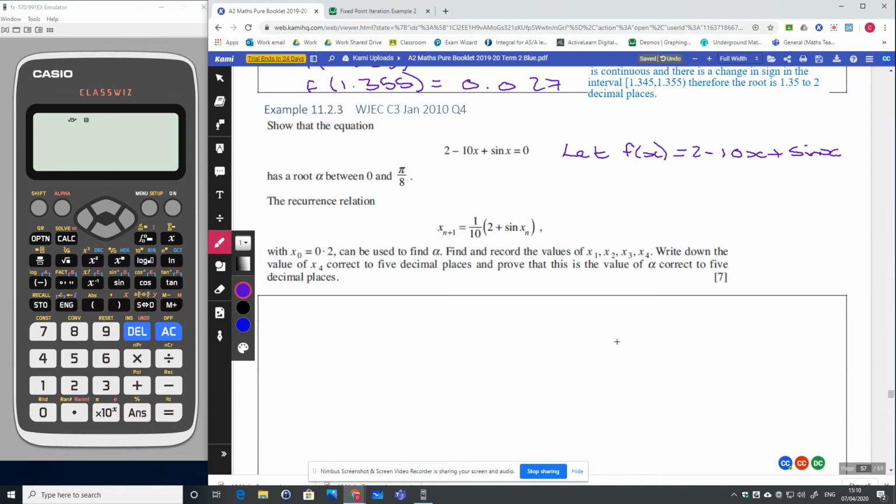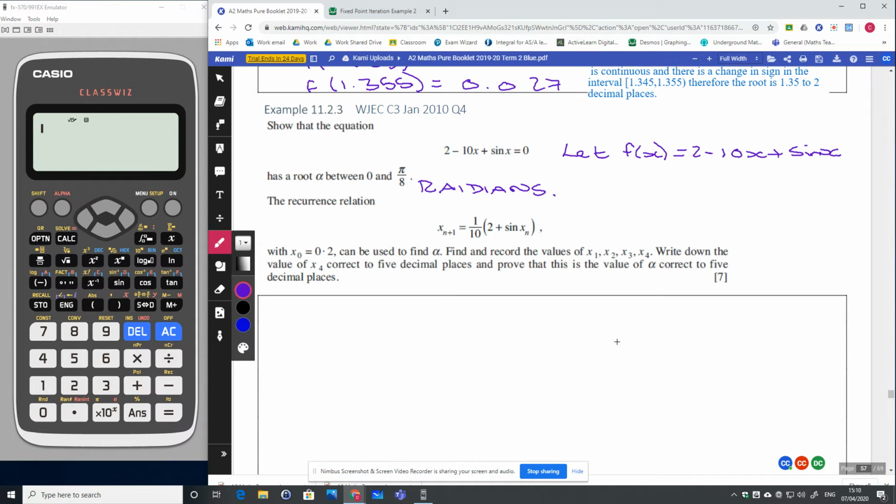Notice we are in radians, and you will always be in radians for this topic. It isn't to do with the sine x, it's to do with the 10x. So if we were dealing with 90 degrees, 10 times 90 is completely different to 10 times pi over 2. Sine of pi over 2 and sine of 90 in the relevant units would equal the same thing. So it's to do with this part of the function, and radians just gives us a better scale. So you have to be in radians.